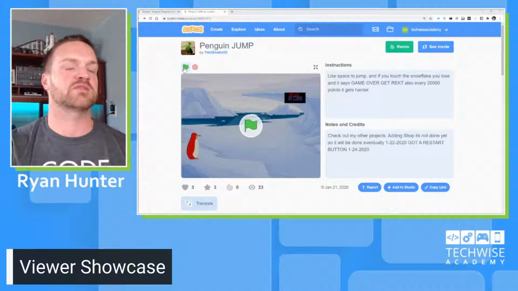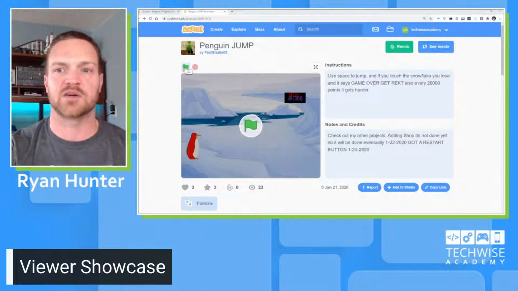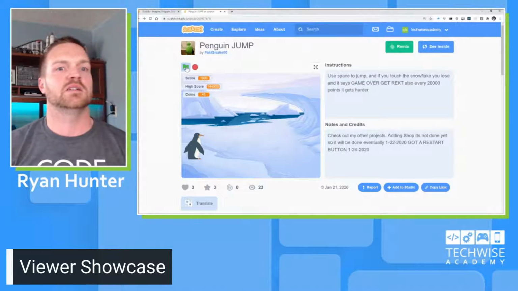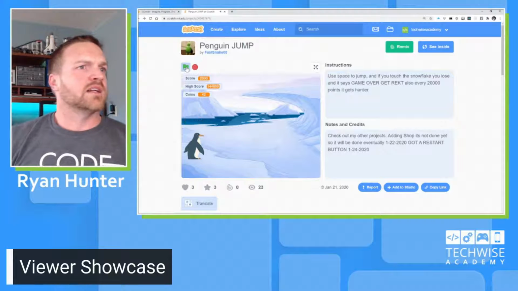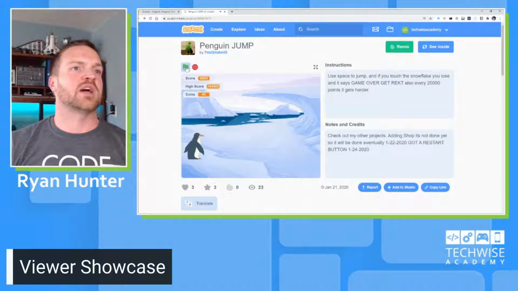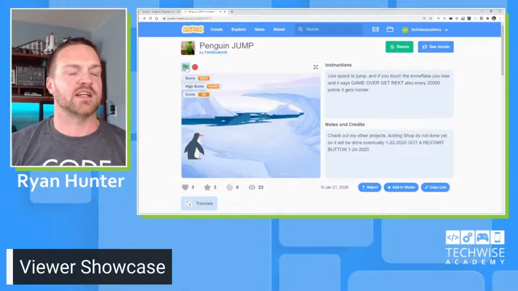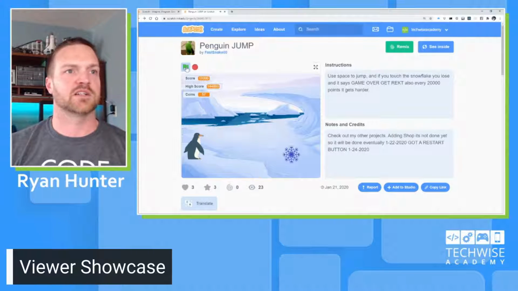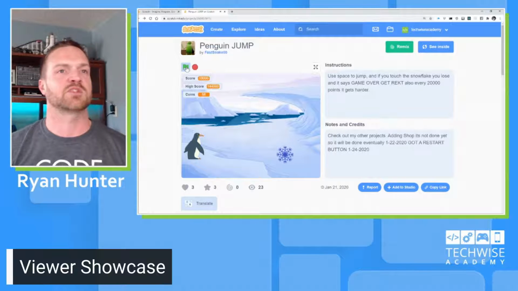So let's play this first, and then we'll jump inside and I'll see a little bit about what's going on inside of this project. So click go. All right, so this looks okay. If you have ever browsed to anything in Google Chrome and the page didn't show up, you have that little dinosaur running across the screen, jumping over cactus and under pterodactyls. So this is similar to that, it looks like.